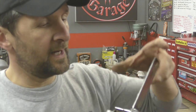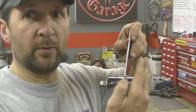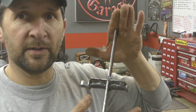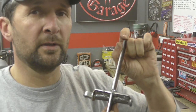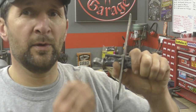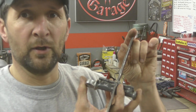So what I'm thinking is to make it 100 mil wide, which will give him sideways movement so it doesn't slip off. You don't want to be just slim fitting. And as far as length is concerned, I'm going to make it about an inch longer than his foot. And that's for a couple of reasons. It gives a little bit of growing room, because for the next few years, he'll be on footboards. Maybe when he gets to 10, 11 years old, he'll be on foot pegs. I don't know, but these are for now, and these are for a six-year-old. So they're going to be about an inch and a half longer than his foot.